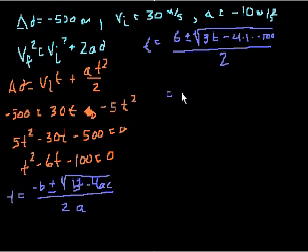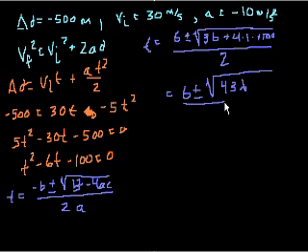That just equals 6 plus or minus the square root of, this is minus 4 times minus 100, so these become pluses. So it becomes 36 plus 400, right? So 6 plus or minus the square root of 436, divided by 2. And this is not a clean number. If you type it into your calculator, it's something on the order of about 20.9. We can just say approximately 21.